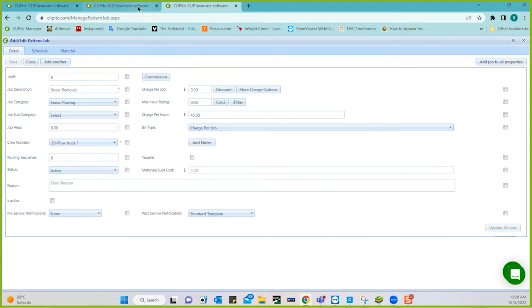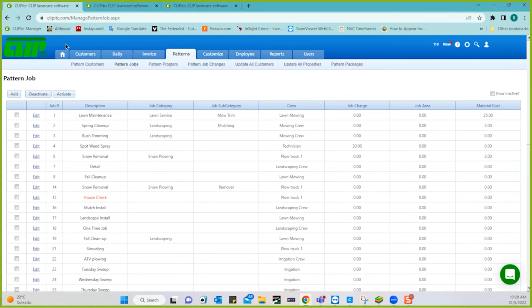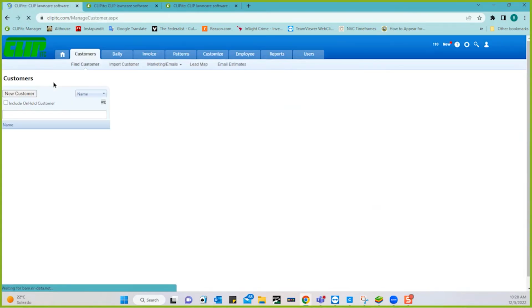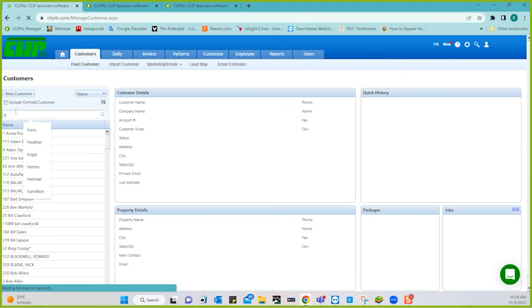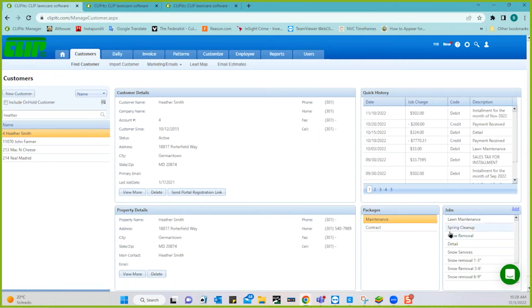And if I were to go into a particular customer, so we'll go into Heather Smith's here. So let's come to customers. Here's Heather Smith. I come to the snow removal service.